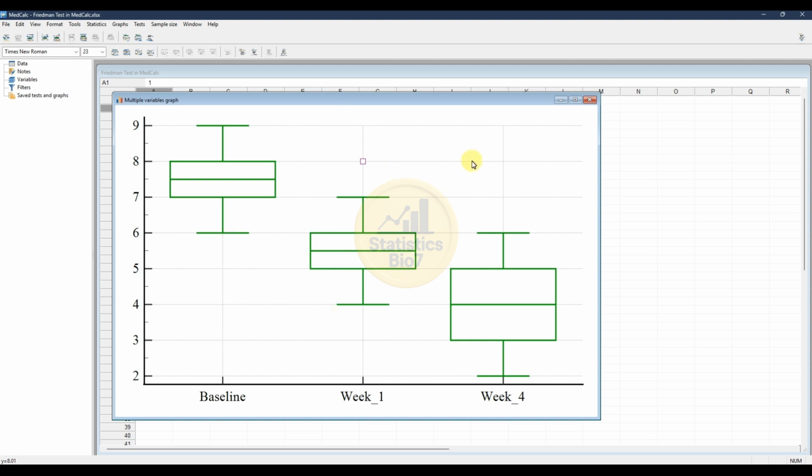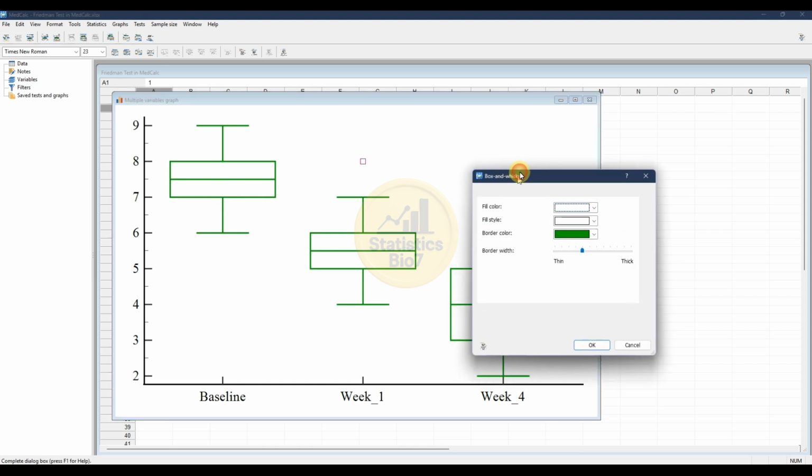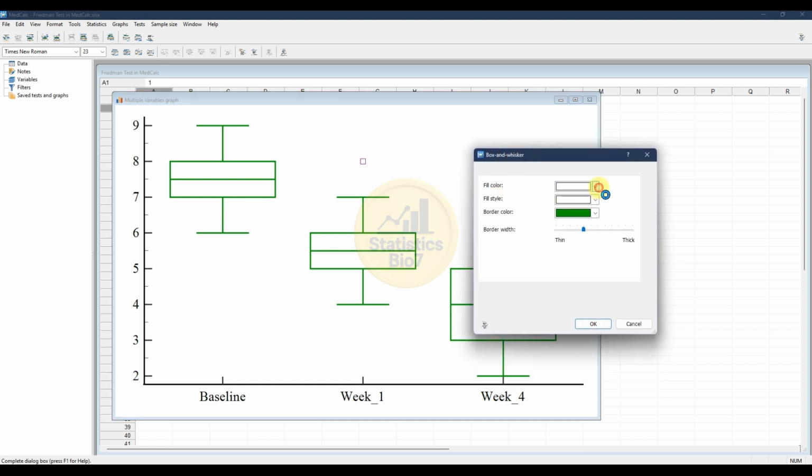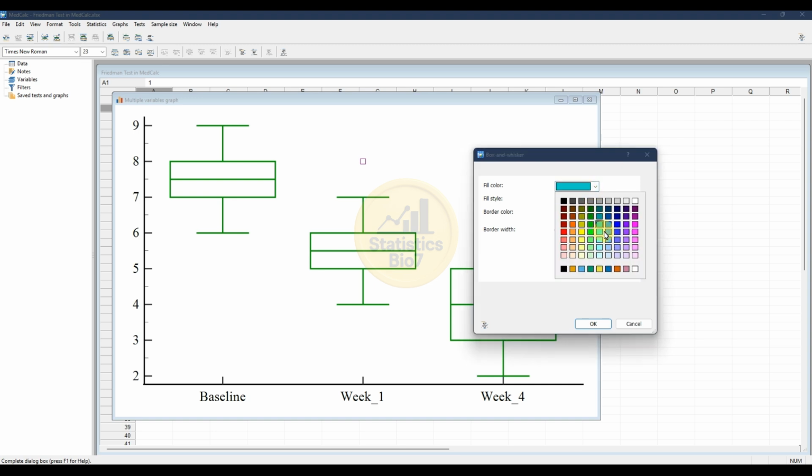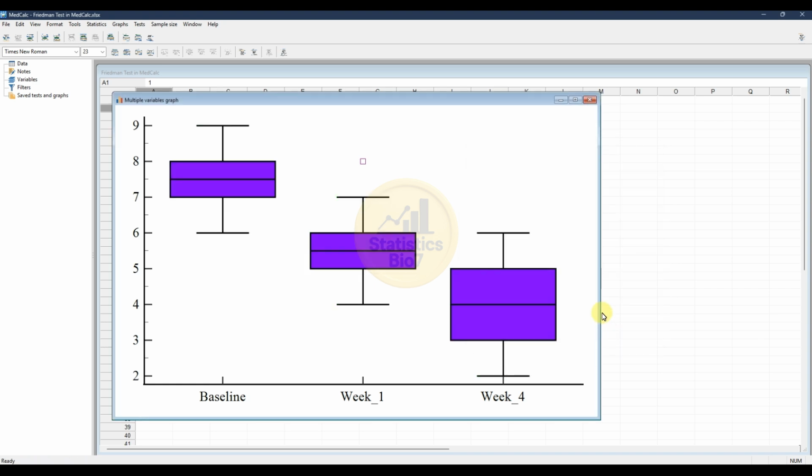Simple edit options: hide the guideline and change the colors of the graph. Format the box and whisker: right-click with your mouse, open the new tab, fill the color, and choose any different colors. The border color I choose is black. The font of the graph is already set to Times New Roman, size 23.